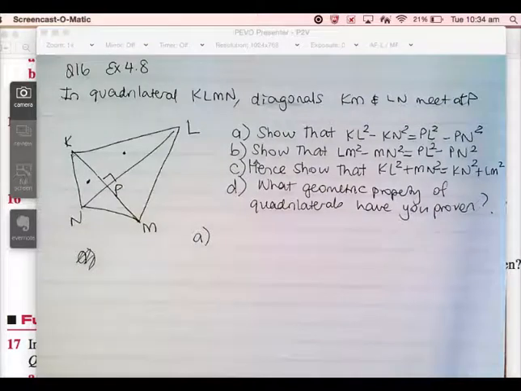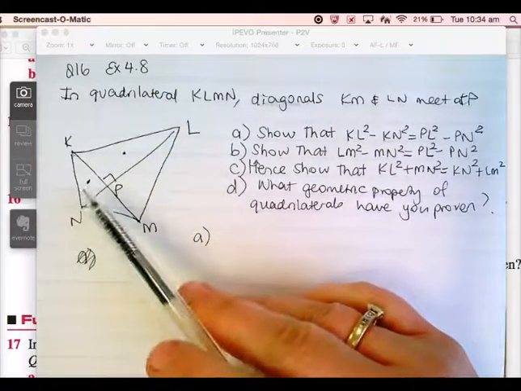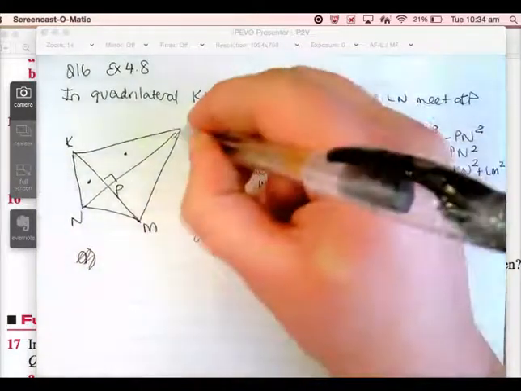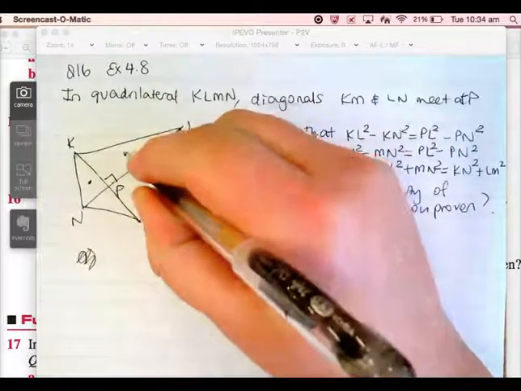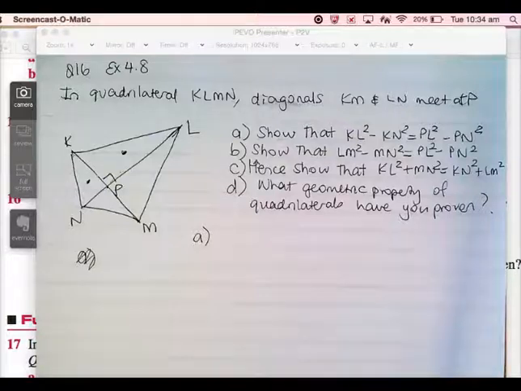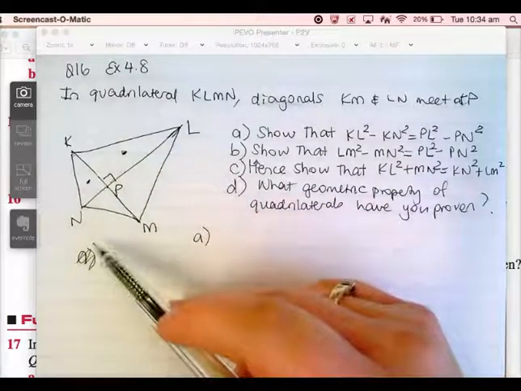Girls, the problem is you've got a lot of right angle triangles here, and you've got to work out which one you're going to use. Basically, they're asking you to prove this result, that KL squared minus KN squared is equal to PL squared minus PN squared. Now, PL is also in this triangle, so that's not too bad. So at the moment, I can say, look, I'm just going to use that triangle and this one, and PN squared is also in that triangle. So by looking at that, it's identifying which triangles to use. You could have said that PL is also in this one, but what, you want to use 4 triangles?